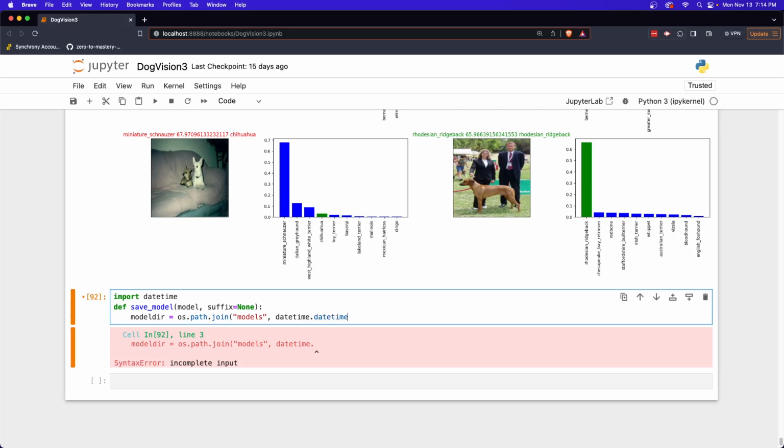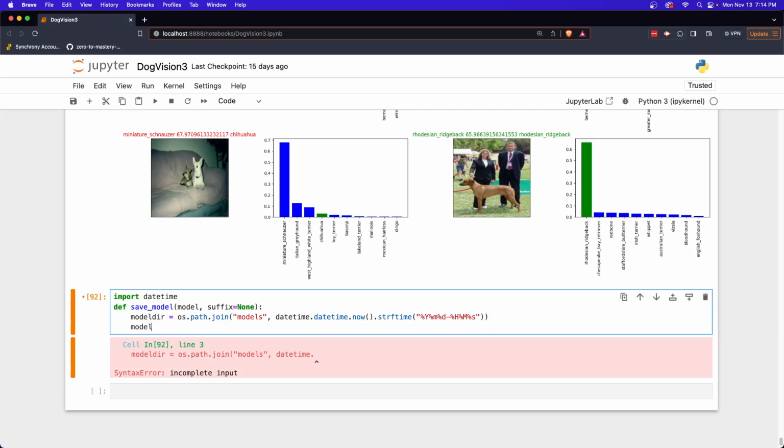See, now we're getting the autocomplete, which is nice. By the way, I make that pop up by hitting tab, if you don't remember. We want to grab the datetime that it is right now. And then we're going to do str, which means string of time format. We're going to give the format for it, and we're going to do %Y, which is year, %m, which is month, %d, which is day, dash %H hour, %M minute, %S seconds. And that is going to give us our model directory.